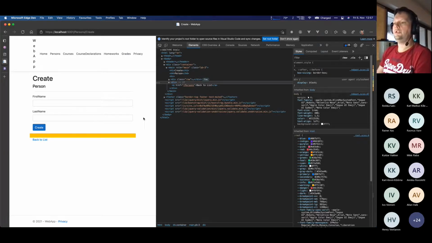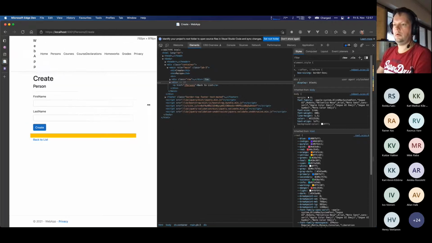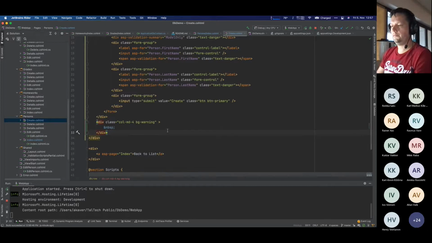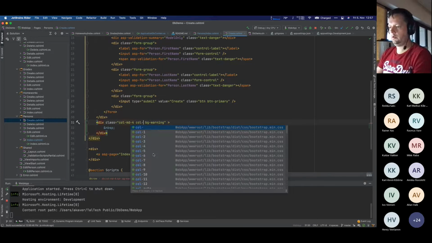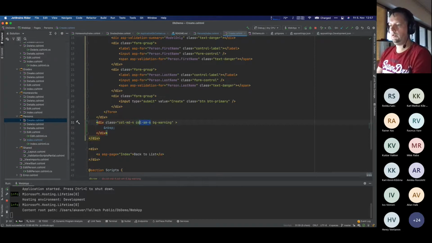And on what screen size, what shall they do? How much space should they take? We can, for example, let's try, can we do something like this? So on the medium, it's 4. Let's say col. Let's make it SM, since virtually the width is 12. So I can try something like this.